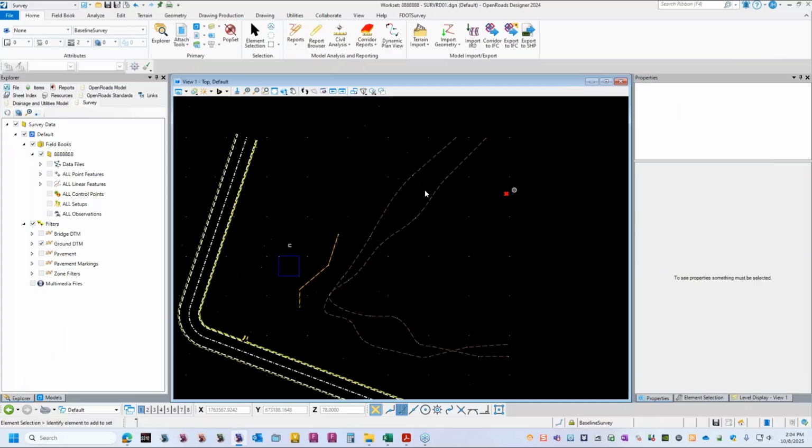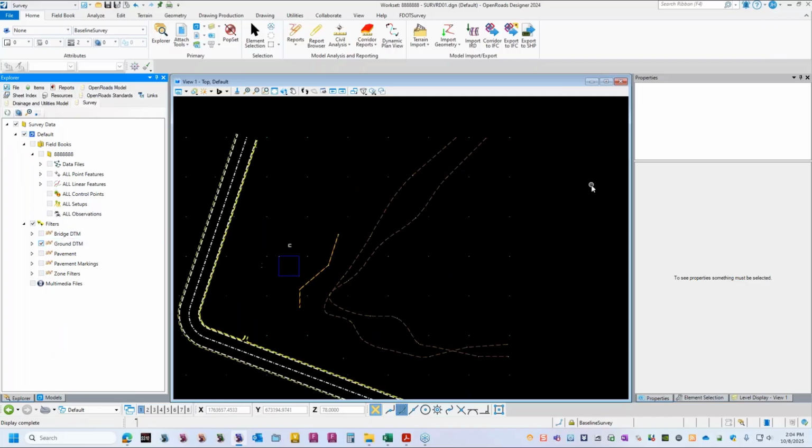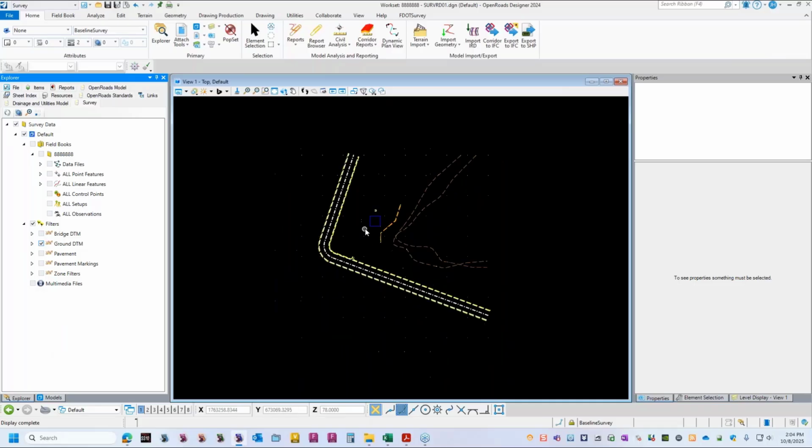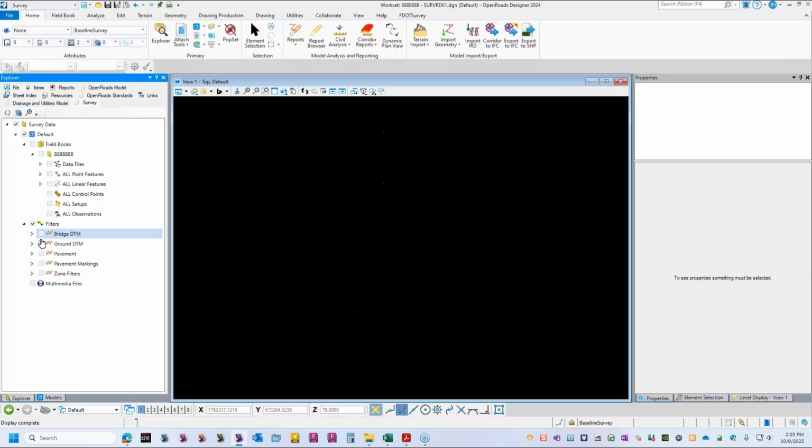It's not going to immediately go away. This is one of those things where as you visualize, you're going to find out you can turn these off, turn them back on ground, then you'll see it gone. Okay, so don't be surprised if it doesn't leave immediately. Some of the other things you're going to see here, let's look at some other filters.